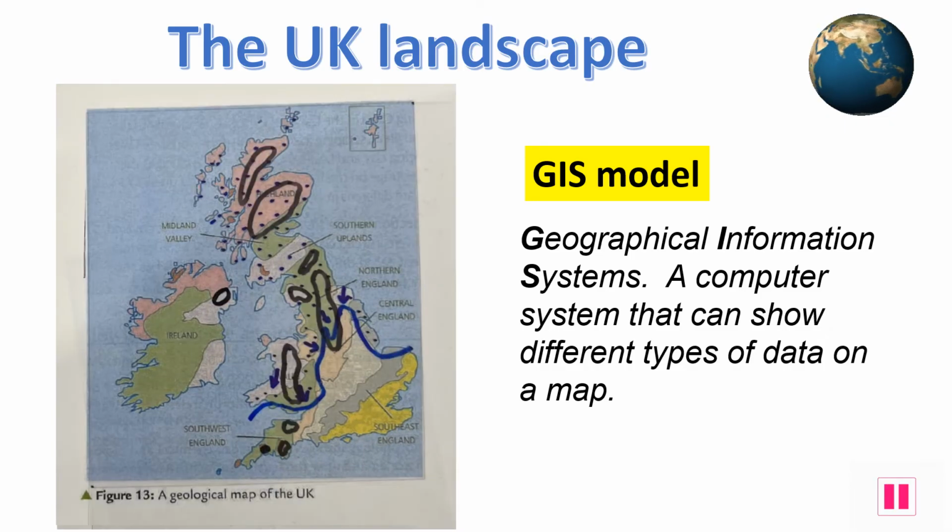We're able, using GIS, to pull all the different layers of information together. We can then see a general relationship with the harder igneous rocks in the north and west being mountainous and affected more by previous glacial periods. Pause the show and note down the links between geology, glaciation and mountains in the UK. It's also a good idea to note down what a GIS model is and how they work.